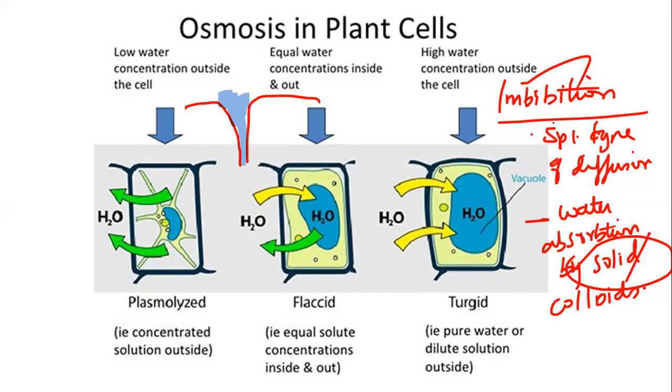For imbibition two properties should be there. What are the two properties? First one is affinity, which is nothing but absorbing capacity. The next one is that a water potential gradient should be present. Some examples of imbibition are absorption of water by seeds and swelling of wood. You could have seen wood swell during the winter. That is all because of imbibition.